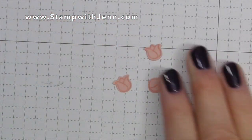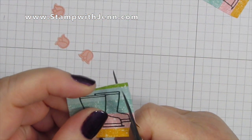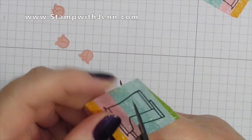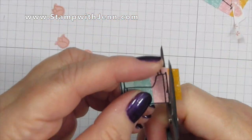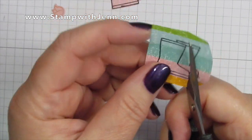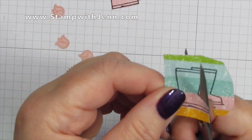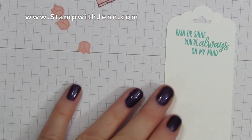I've got my three tulips ready to go and next I'm going to cut out the little boots. It only takes a second to cut these out because they're pretty straight angles, so I'm just going to use my paper snips and turn the paper as I go. On the second one I'm going to cut out just the top boot so I can lay it on top and make it look more three-dimensional.